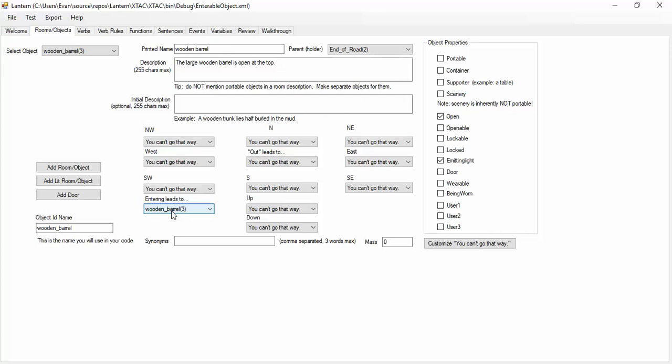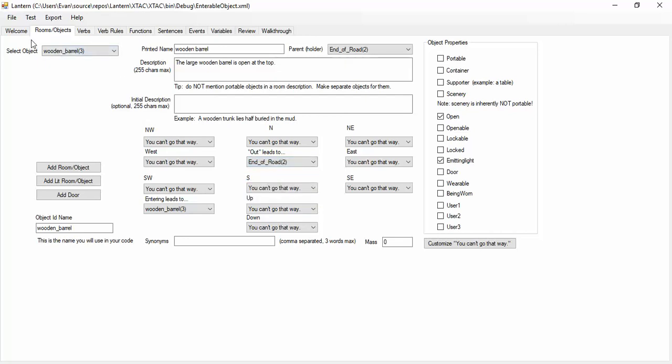Now where this gets a little interesting is, what if I got into the car, or I enter the jet plane and now I want to be in the cockpit. I could have it take me to a totally separate room. That's also an acceptable way of doing this. And then when I go back out, let's say I want to be on the end of the road.